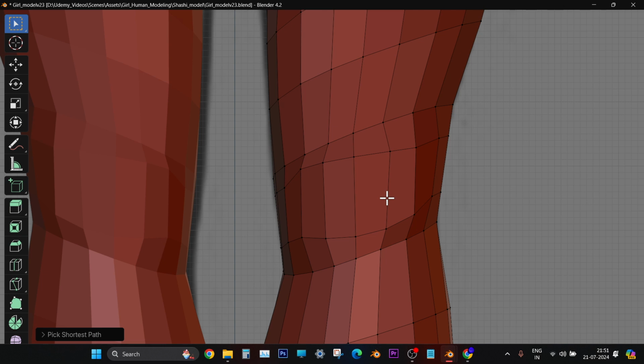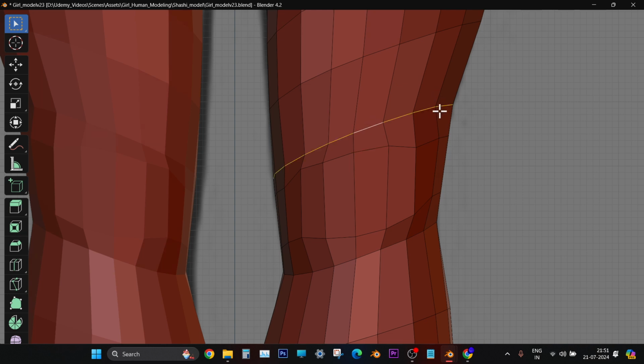Distribution of components means we keep maintaining the mesh flow. We should have almost equal spaces between the edges. These are the three kinds of work we will continuously be doing.